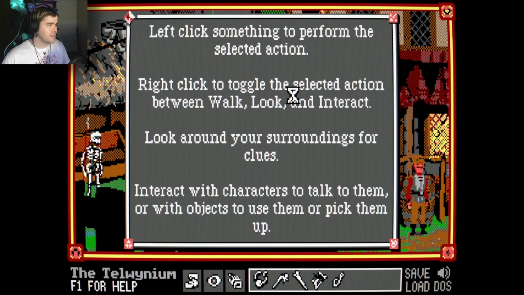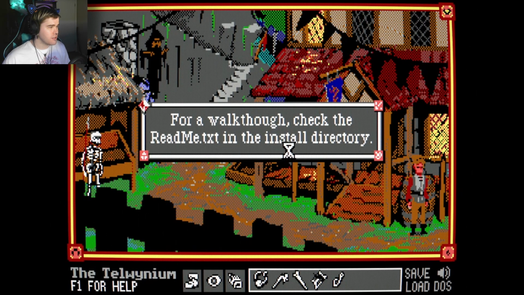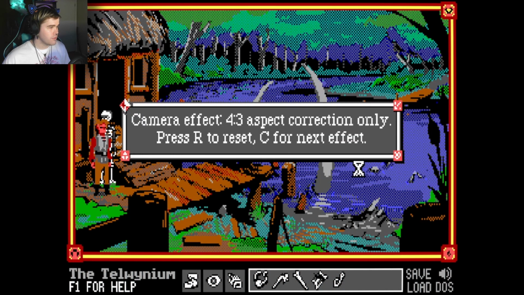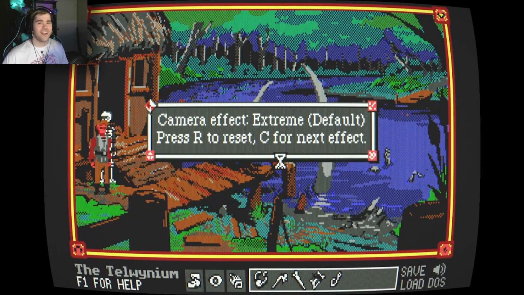F1 for help. Right click and toggle select action. Okay. Select inventory items. I'm clicking on the item toolbar. Right click to clear the selected item. Cool. Okay. Change camera effect. Huh. Okay. For walkthrough, check the README text in the install directory. Whoa. Do next effect. Whoa. Oh. Okay, that's pretty nice.